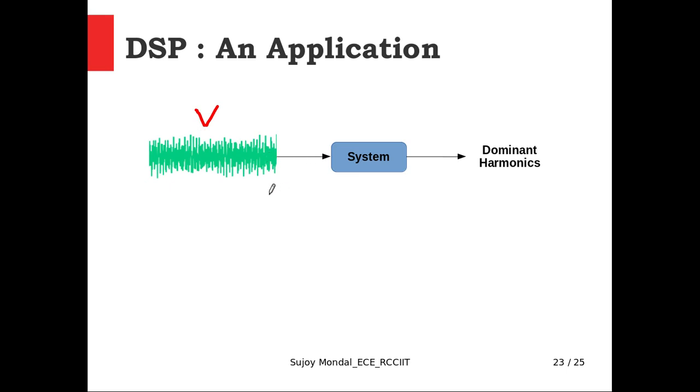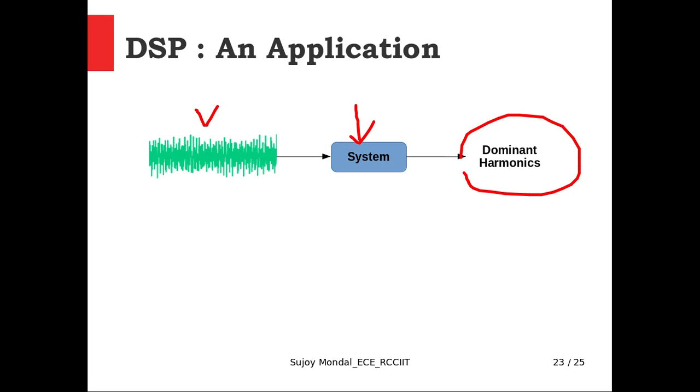One example is the DTMF, dual tone multi-frequency, where two different distinct tones get added to produce the signals, which are used in telephonic keypads. And now you have to develop a system which can predict dominant harmonics, that is, the number of dominant harmonics. If we consider this kind of simple problem, how can we approach it just by the knowledge of DFT?